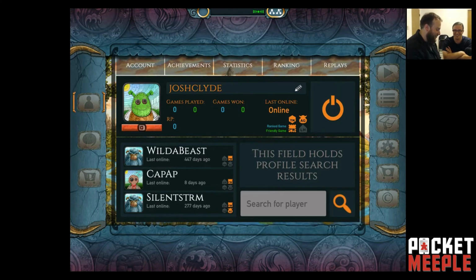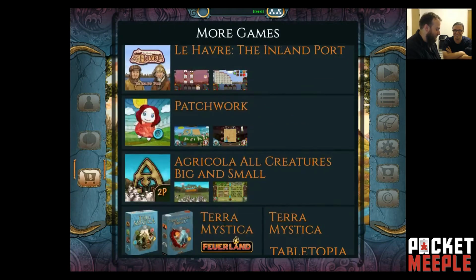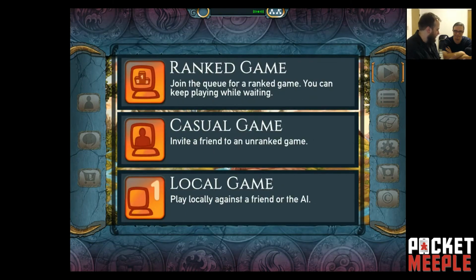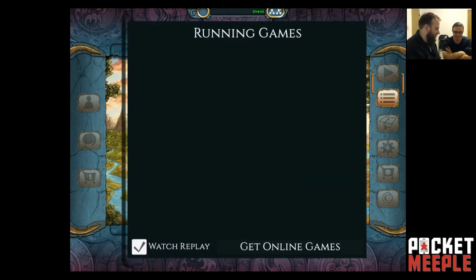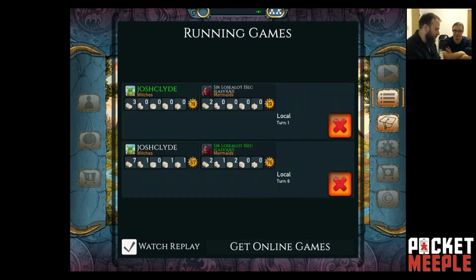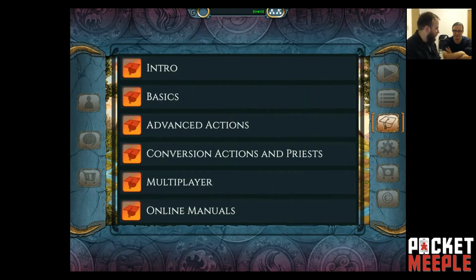Yeah, you have your messages. You can buy things here. There's an expansion coming out soon, but it's not available yet. Terra Mystica you can play on Tabletopia. Interesting. You can play online or locally, which is what we're going to do. You can have multiple games running. So cool. It has asynchronous play, then you get multiple games. That's awesome. Here's all the tutorials.